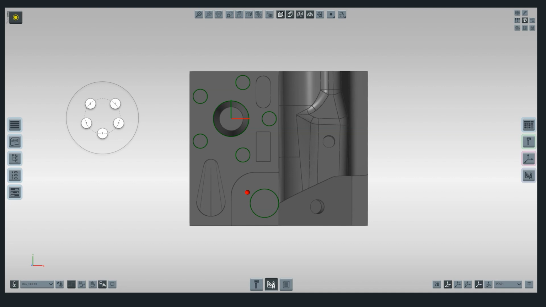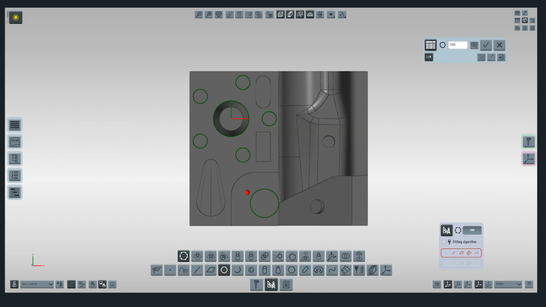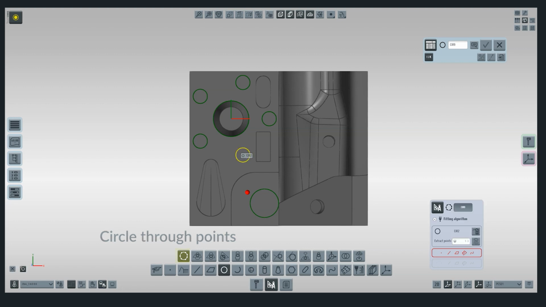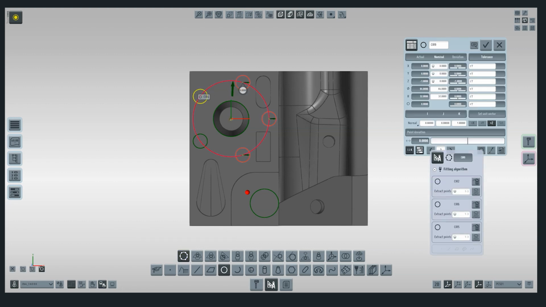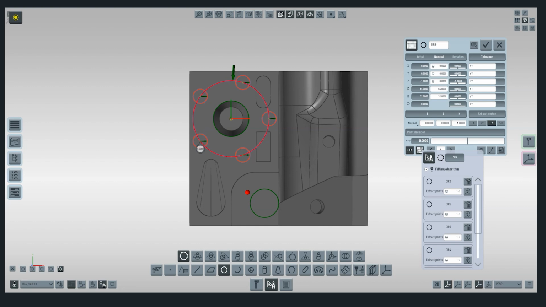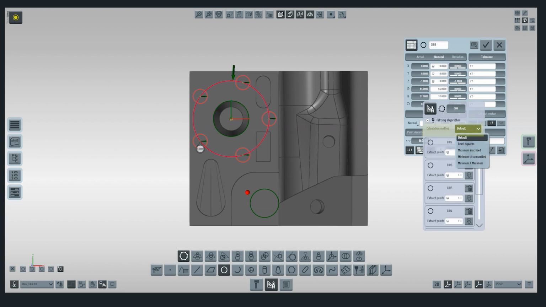Let's construct a pitch circle. Go to Construct, Circle, and select Circle through Points. Pick features for construction. You can do it through the 3D scene or using the hierarchy selection window. Let's use the center green for selected features. No need to change anything in point selection as it is a default option.